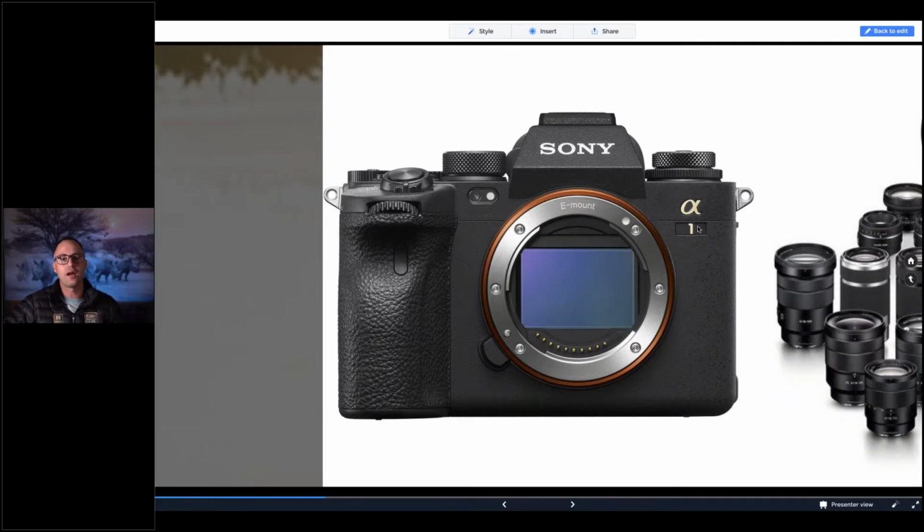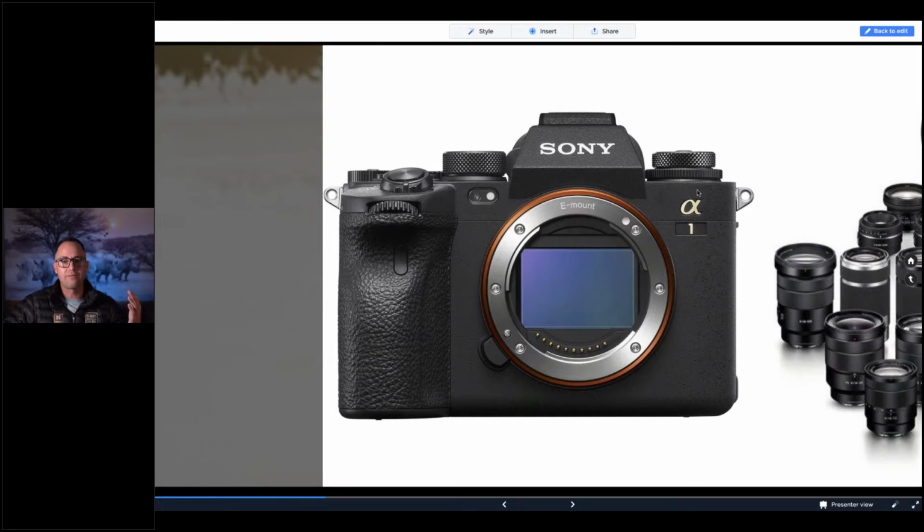Every single file at 50 megapixels is over 100 megabytes, times by the 30 means that we are writing 3 gigs of information every second. So we need a card that can write at that speed or fast enough to it.